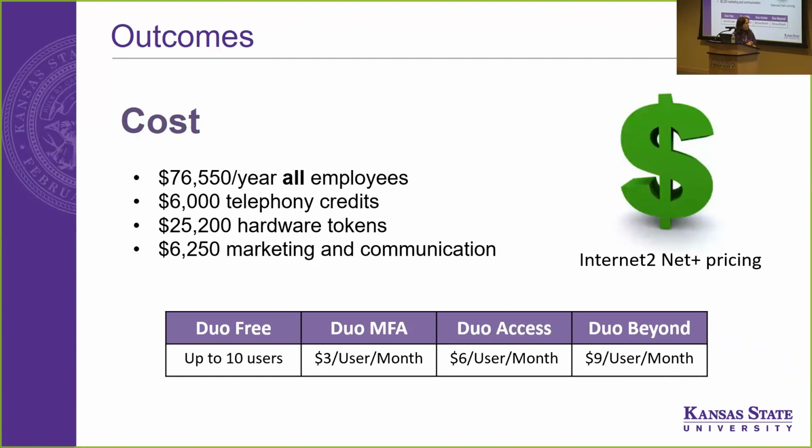These are the rate card prices, by the way. If you go to the website, this is what they say they charge for using Duo. All universities are eligible for EDU pricing that's much more favorable if you have a site license. But you have to be at least 2,500, just sort of the cutoff for 5,000 users, before you get to that level, I think. So these are monthly costs in the rate card pricing that they give. This is a yearly cost up here based on site licensing for the university. If you're an Internet2 member, they have NET+ pricing through Internet2. They also have a state of Kansas contract. You can buy it through SHI, I think.